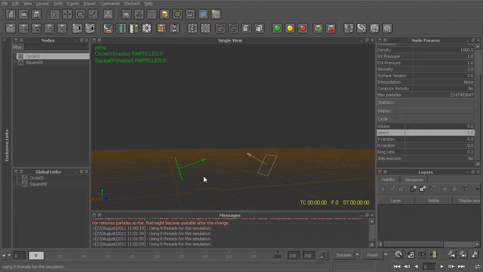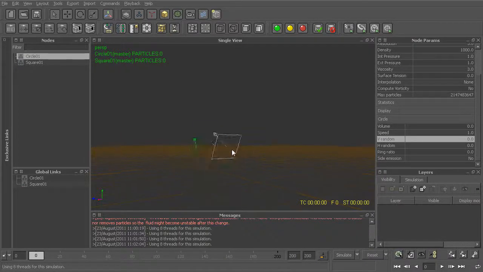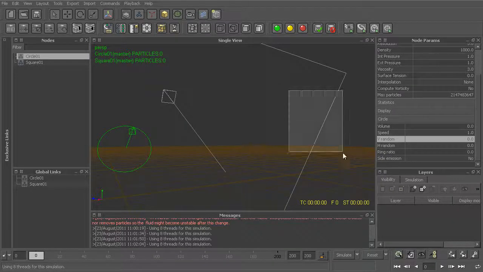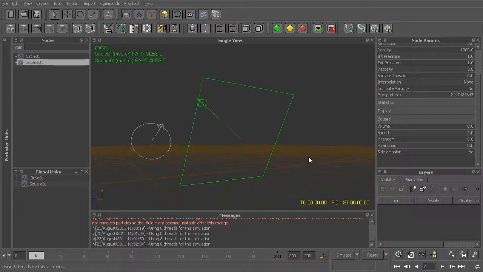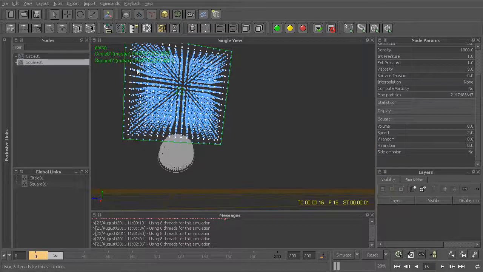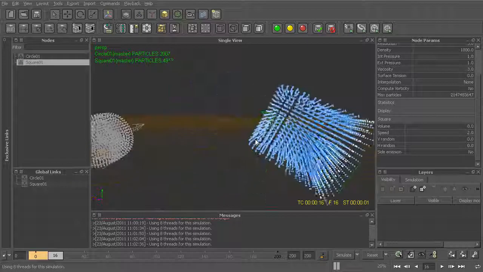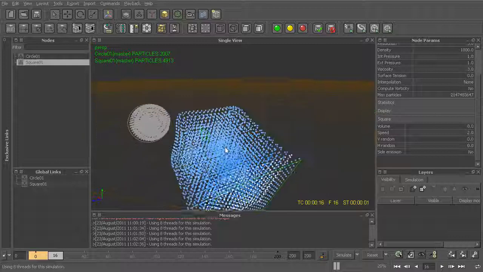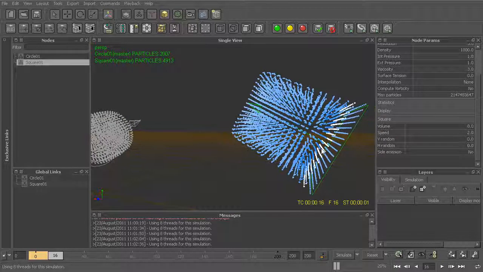We also have our horizontal and vertical randomizations. So essentially what we start to get, if I were to zoom in maybe just a little bit closer to this square emitter, if I were to simulate this out, it's a little bit difficult to see, but you can actually start to pick up on some of these very, very straight, very even, sort of a grid pattern with our particles.